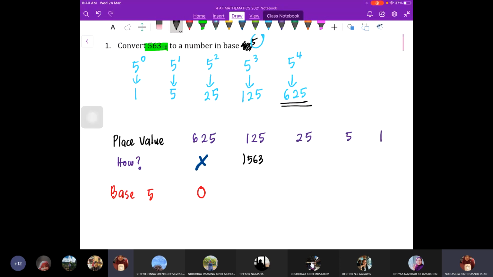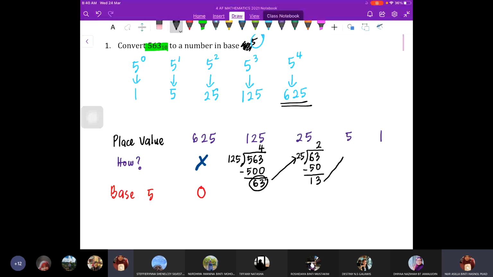So dalam kerja will be 563, you divide dengan 125. Okay, so you kena divide dengan 4. Sebab 4 times 125 is 500. So minus, kamu akan dapat baki 63. So 63 ni, kita akan guna untuk divide with 25 pula. So 63 divide with 25. So this will be 2, which is 50. So you get 13.